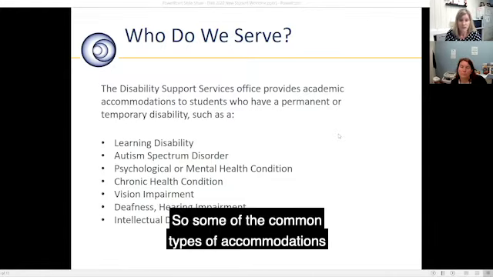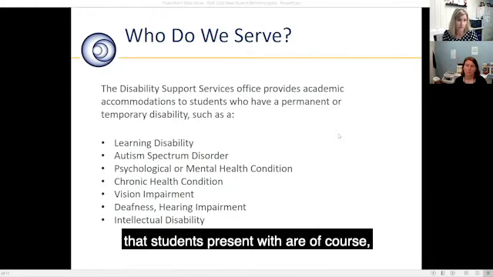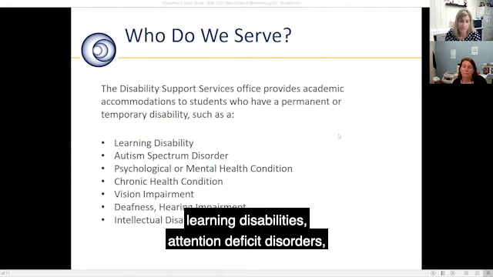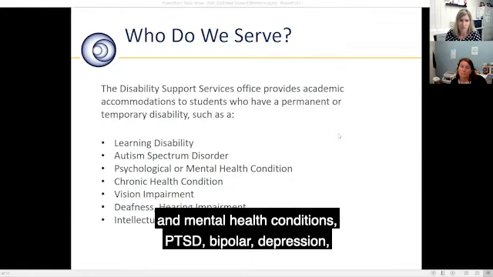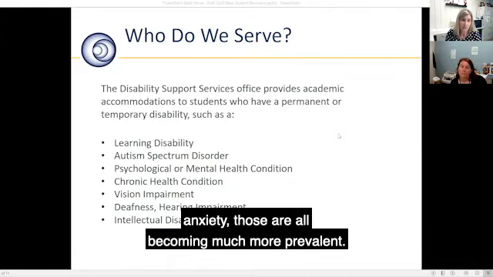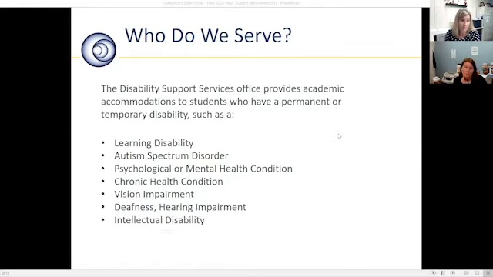Some of the common types of disabilities students present with are, of course, learning disabilities, attention deficit disorders, autism spectrum, Asperger's, and more and more psychological and mental health conditions, PTSD, bipolar, depression, anxiety. Those are all becoming much more prevalent.